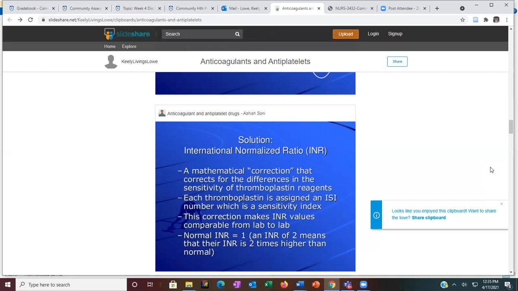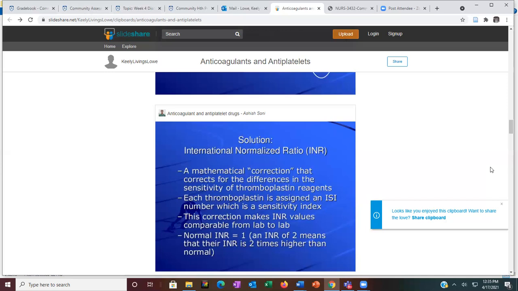And INR is more like, instead of seconds, how many times the factor it is to clot. So you and I are 1. 1 and 1 are the same, right? So normal blood clotting, my blood clotting are the same. But if somebody's taking Coumadin or warfarin, their clotting may be 2 for 2 times as long, or 3 for 3 times as long. So we can have a normal range that is universal.